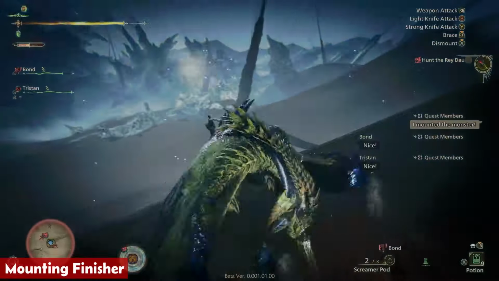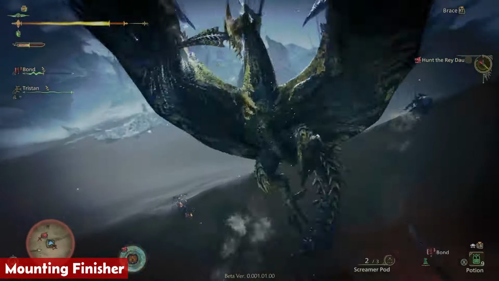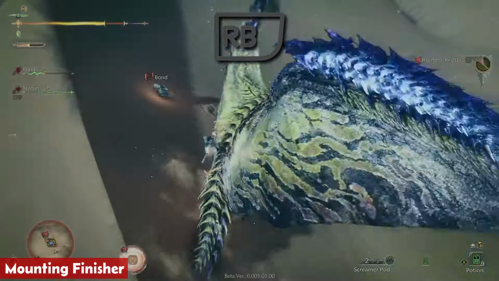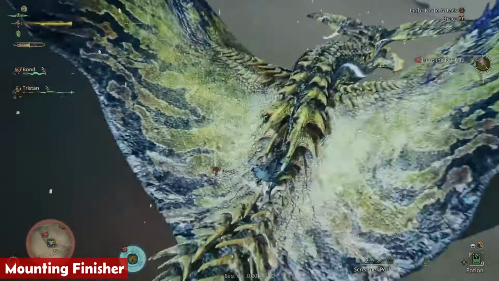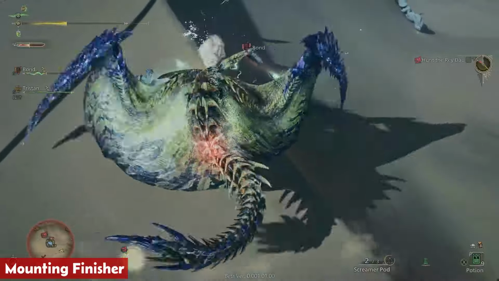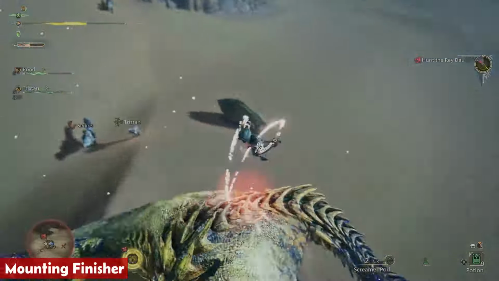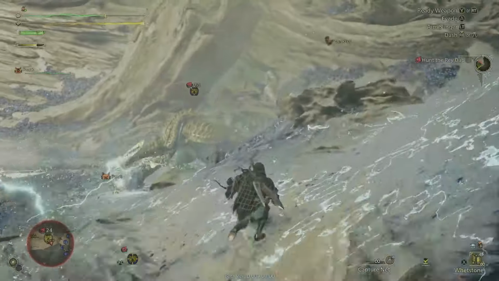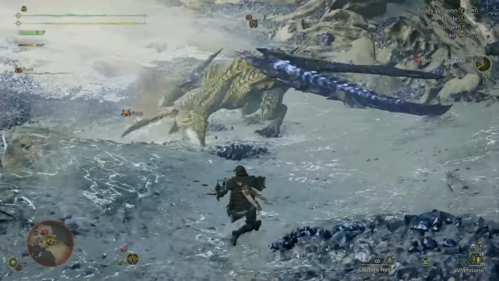Lastly, the Dual Blades has 2 different animations for mounted finishers, both of which can be triggered with the right bumper after mounting the monster. Both of these are very flashy, but my favorite has to be the one where you slice down the side of the monster, doing a similar animation to the Heavenly Dance. But that is it for the basics and new moves for dual blades.